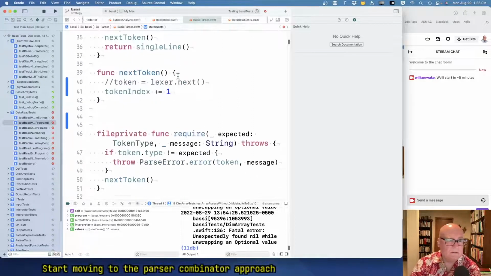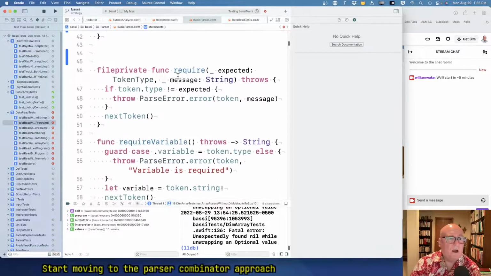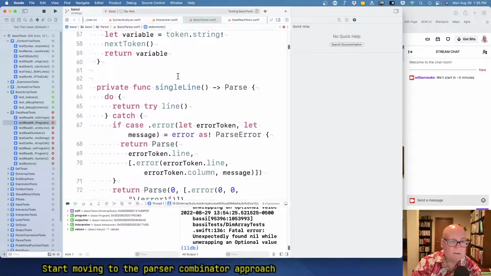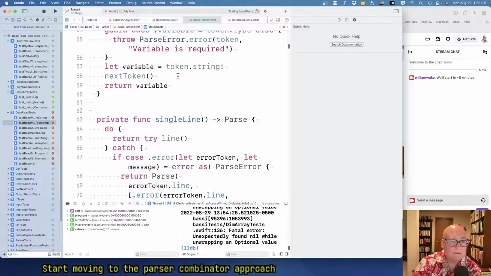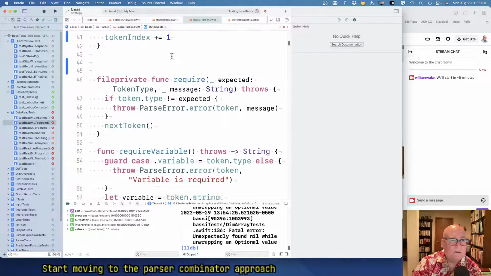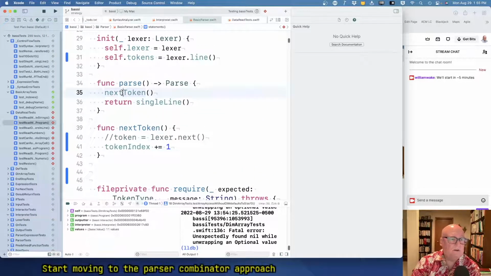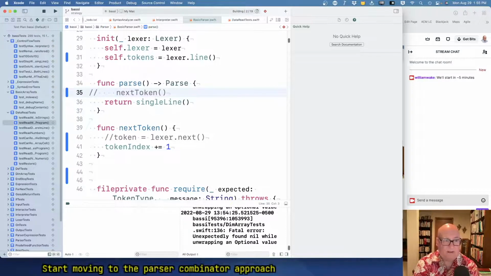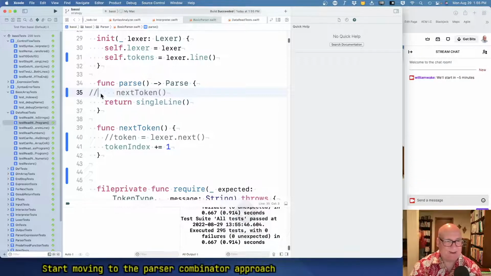Let's check our initialization. Oh, yeah, we're calling it first. Okay, let's see. Where's single line? Where's my parse? There we go. Let's take this out because this already pushes it to token 1 when we haven't started yet. So we've changed the way it primes. Yeah, I'm happier. Let's see if it works. Cool. Okay, and it's running fast. Good. All right, so before we had to seed the first token to get that variable initialized.